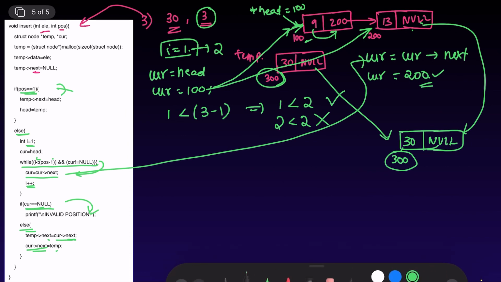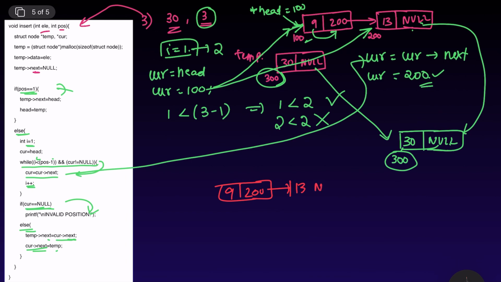So let us see what the updated list looks like. We have the first node. In the second, this is current. In current of next, we are storing temp. That means 300 is stored here.